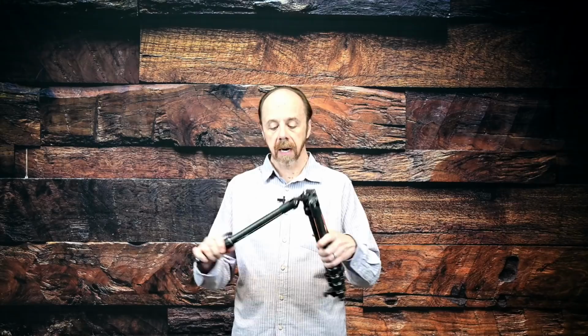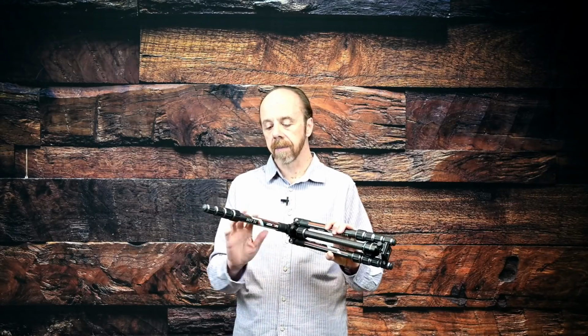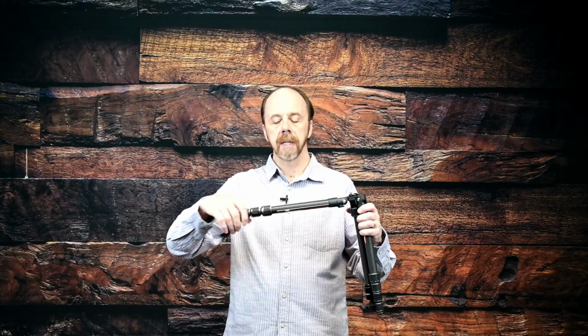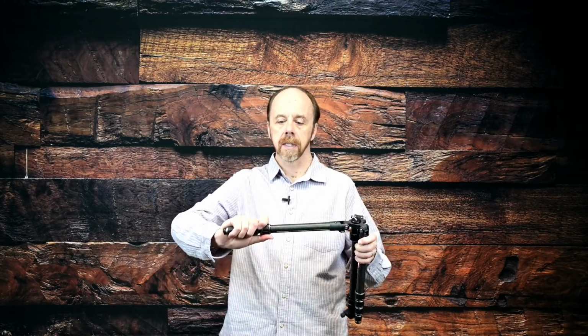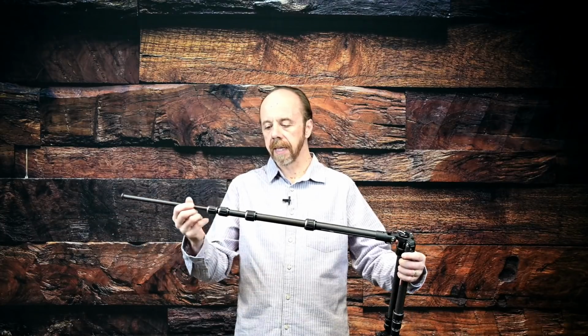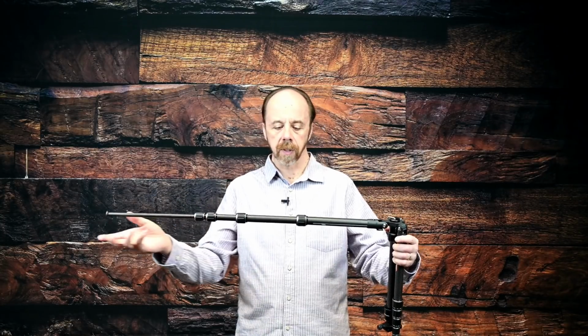Now, the other thing I like about the tripod is the build quality. The carbon fiber tubing is really handsome. It seems really durable. The lockdowns are durable and sure. They aren't super smooth. They're not the smoothest. So they kind of stick a tiny bit, but they are pretty cool. They work well. And as I mentioned, the carbon fiber tubing is really nice.